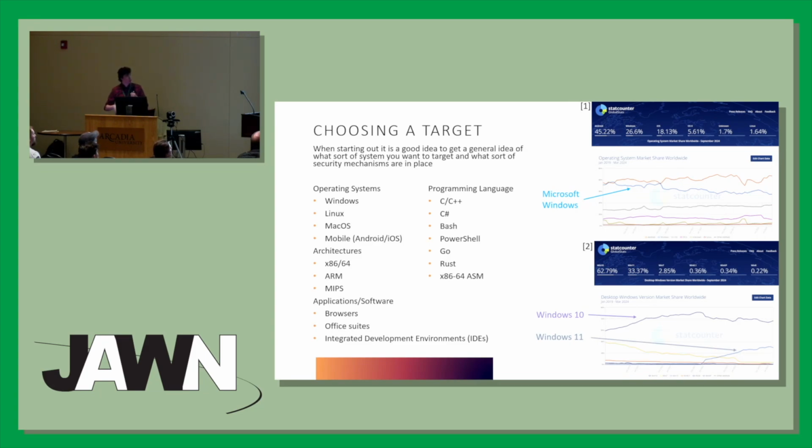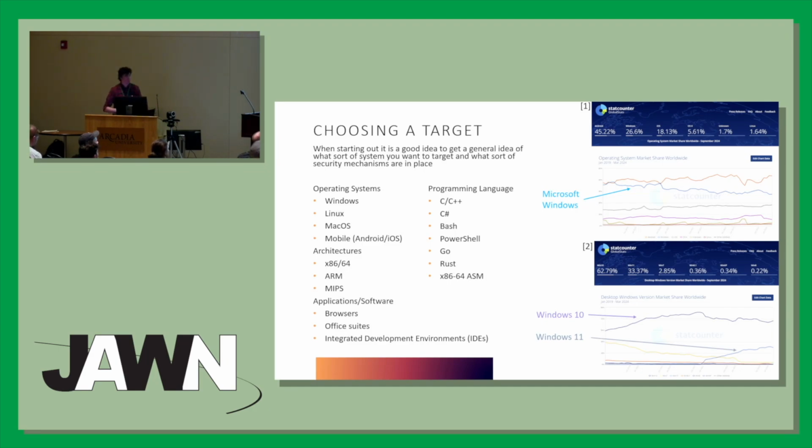I'm more going to be focused on Microsoft Windows, which is the blue line, which has a considerable market share over any other desktop operating systems. It's in the lead by a really large margin. You can see OS X and Linux below it. Down in the second picture, we have what versions of Windows are currently being circulated and what sort of market share they have.